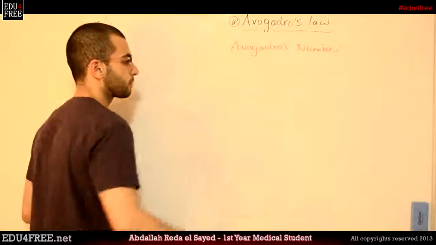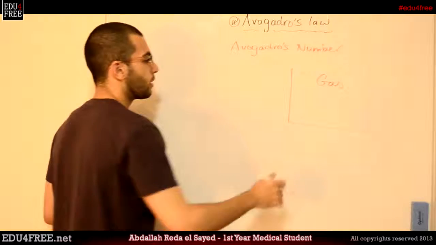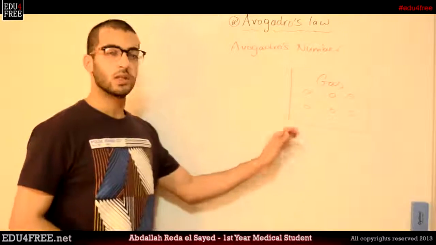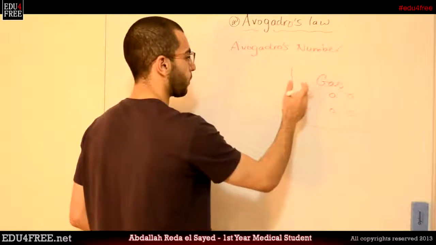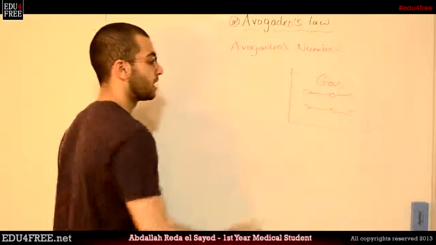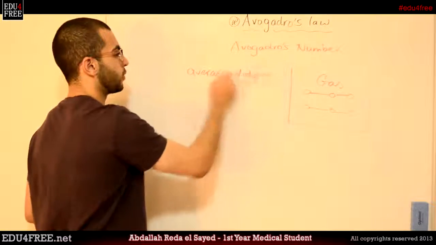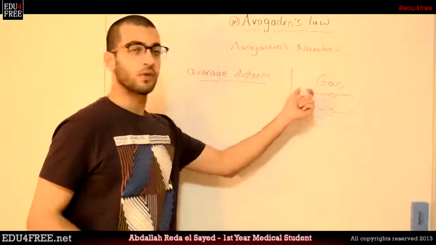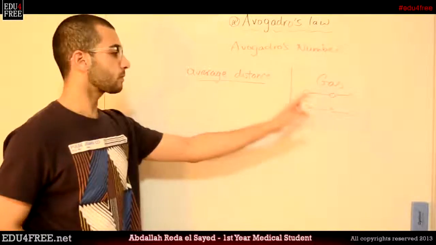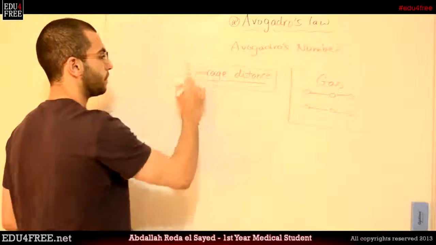So the point is, if we have a container and this container contains gas, so there are particles here inside the container, and as we mentioned last time, whatever the kind of particles inside are, the distances here will be the same because it's an average distance. And the reason why this is an average distance is because the sizes of the particles are very, very small compared to the whole size of the container. So we neglect their sizes and instead we calculate the mean distance and then we get this average distance.